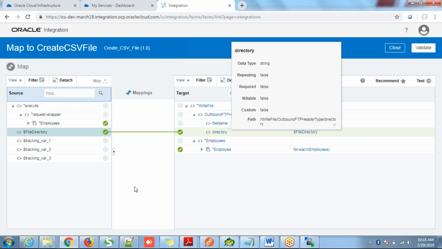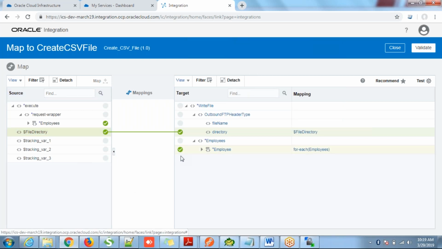Then it is static only, right? In the variable we have to change, right? If it's dynamic, means... Yes, yes. So see, there is a possibility that by expressions you can get it from somewhere else, from some other field. Let's say there is some input parameter coming in where you are passing some directory name. So you can map that as well. I'm just showing you a simple example of how we can map this dynamically. Similarly, you can do it in the other way also, right? Now come to this mapping, repetitive frame mapping.